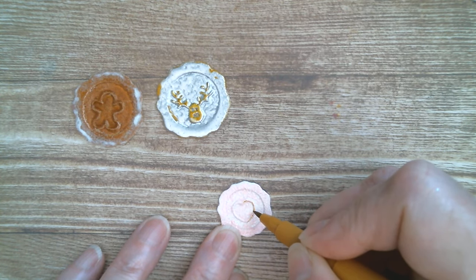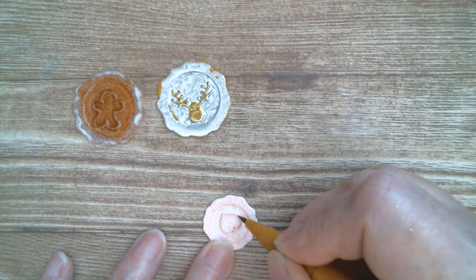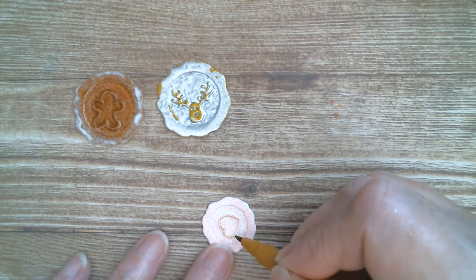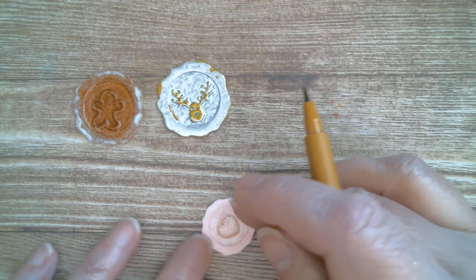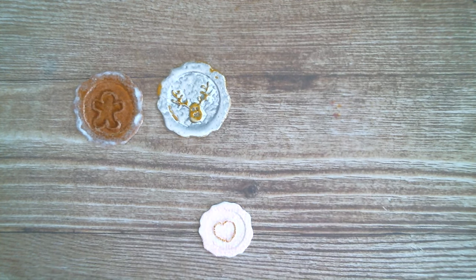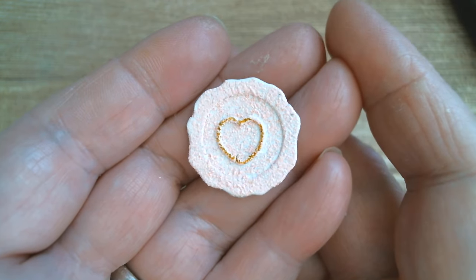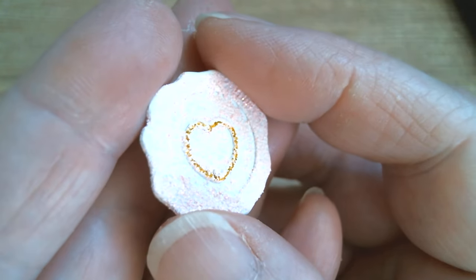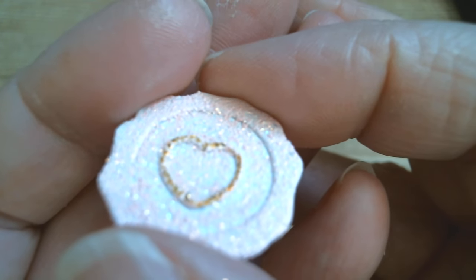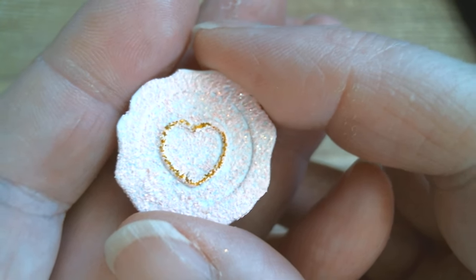So I just need to move it towards me slightly so that I can see. Now this has got a little bit of texture, so if you're using a sparkly embossing powder and a felt type nib, just dab it very gently so you don't destroy your pen. So that's kind of highlighted that. Let's see again. There we go. Isn't that pretty? Oh, my camera's not doing it justice, but it's just so sparkly and lovely. I really love that. Let's have a look at Mr. Ginger again.